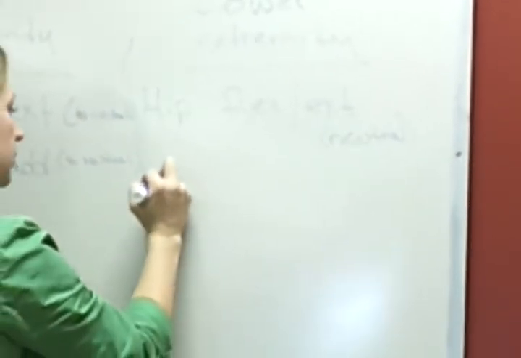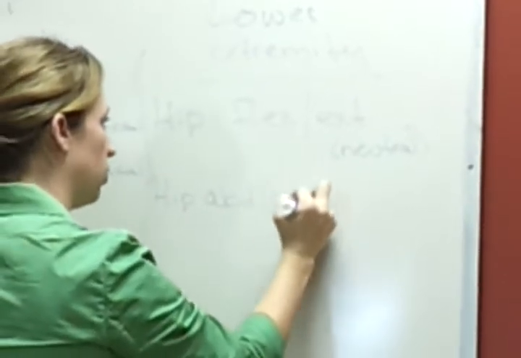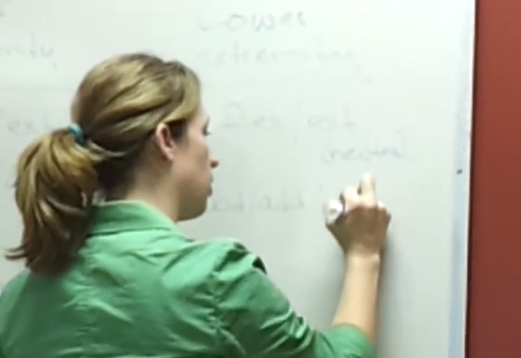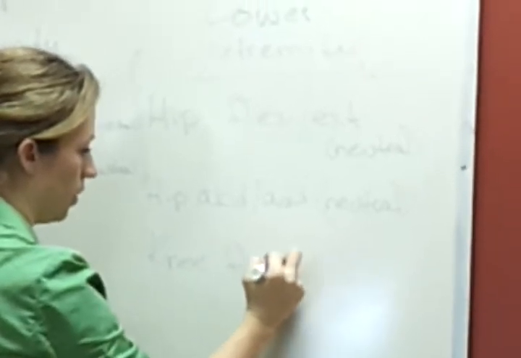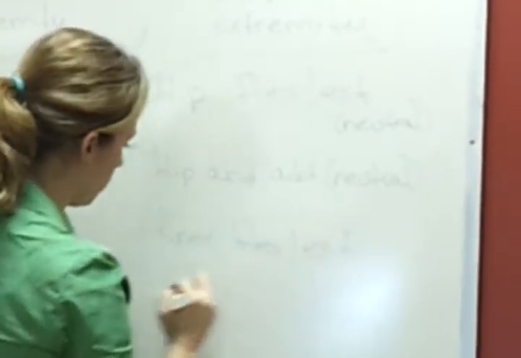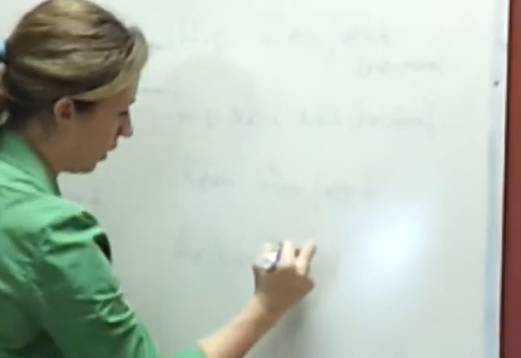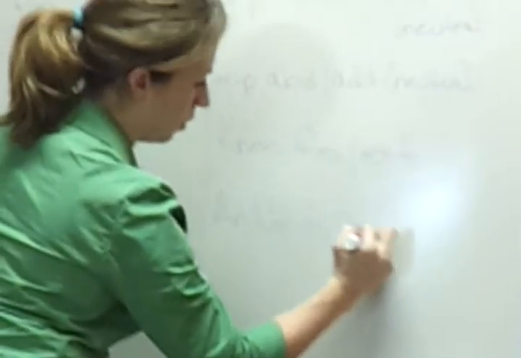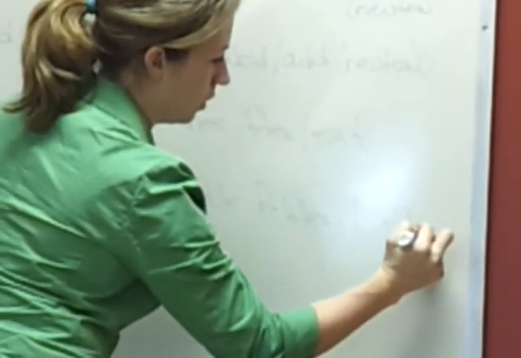So you'll have hip flexion extension, you'll have hip abduction and adduction to neutral as a possibility. You will have knee flexion extension and ankle plantar flexion and dorsiflexion. Okay.